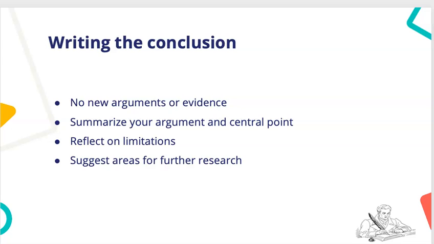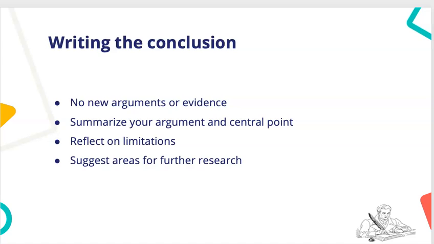So, writing the conclusion. No new argument or evidence should be presented in the conclusion. It should summarize your arguments or central idea that you have already discussed in the body of the research paper, that is, in the findings and discussion section. Reflect on the limitations of your research and suggest areas of future research.